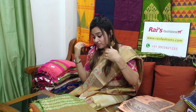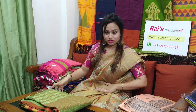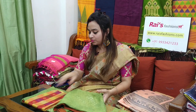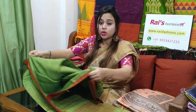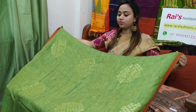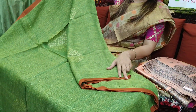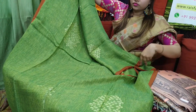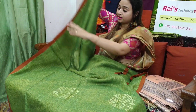This sari code is 6P4, 4500 is the sari price — linen by linen, weaving work. Let me open. Linen by linen — pure, organic, linen by linen with weaving design. Let me open. Very beautiful one. Zari weaving design. This one is red piping. Full body has design — Zari weaving, very beautiful, elegant looks.